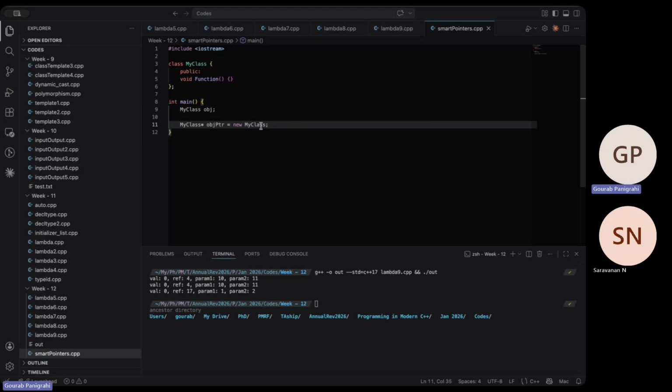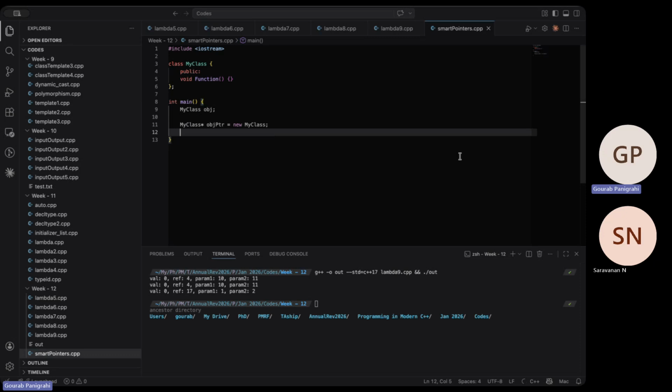So this my class is used as the base, okay? And the new keyword assigns some memory, returns a pointer to this class, and that is stored inside the object pointer variable. And the data type will naturally be my class pointer. You can use auto, but I'm going to be more specific here.